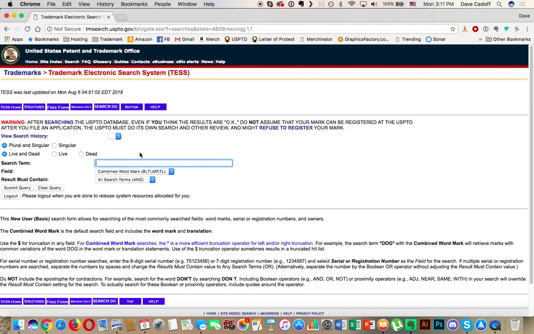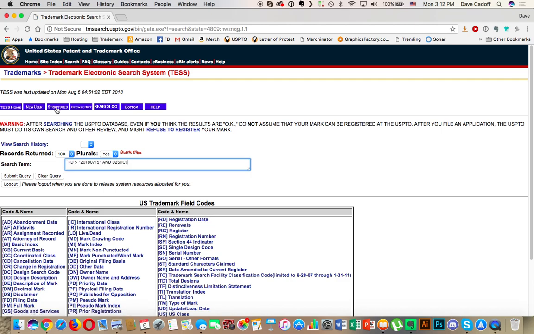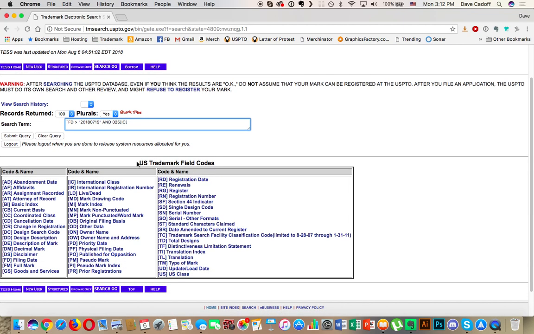But as I said earlier in the video, there's no canned report out there where you can click a button and do this. You have to kind of know what some of the codes are. And I'm going to show you, because there's really only two codes you really need, and they're not all that hard. So here's how you do it. You go to this thing, see this button? It says Freeform. Just click on that. And lo and behold, you come to a freeform page where you can do a search term in here. But the search term needs to consist of these field codes, because that's what you're searching for. So you can do things like search for an owner name. If there's a particular owner that has applied for a trademark and you want to see if they have others, you can use that field.